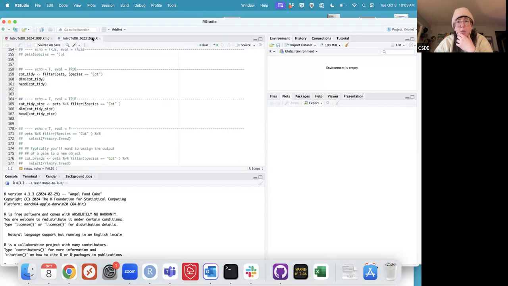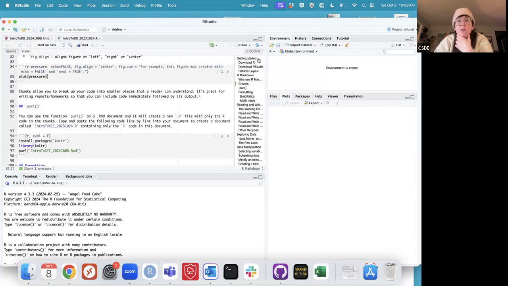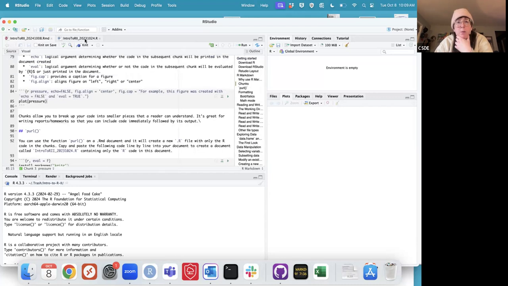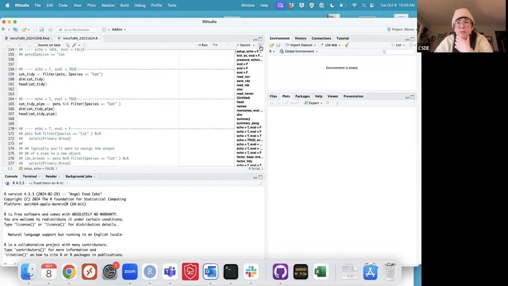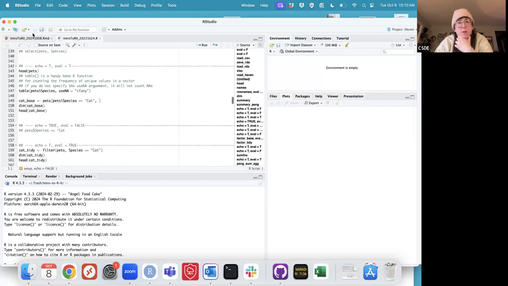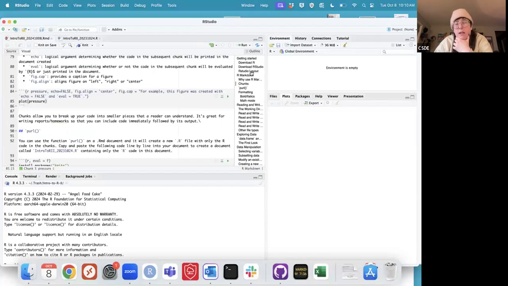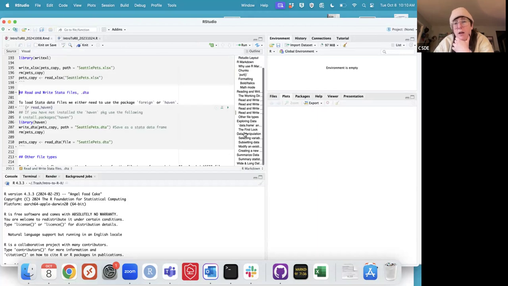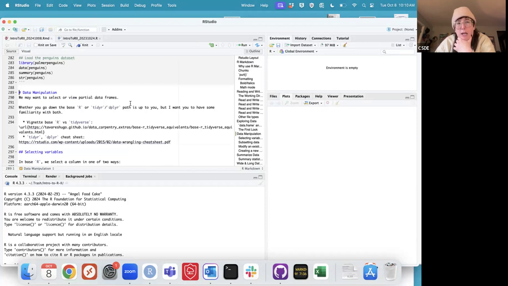I always write my code so that the RStudio outline and code folding can be used. So if you see this button at the top of your RStudio where you have it open, in both the R and the RMD file, it's not as pretty in the R file and actually doesn't work because it's doing kind of a weird thing. This really only works with the RMD file, but you should be able to navigate to sections according to their headers here. So again, if you're looking for something, you don't need to scroll all the way through.